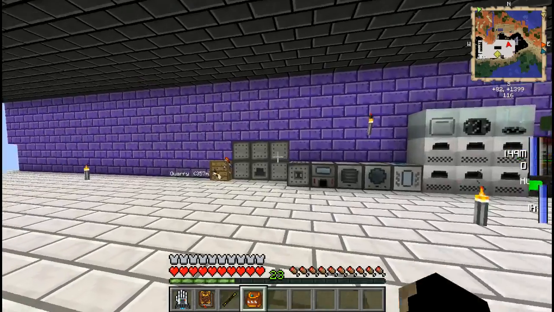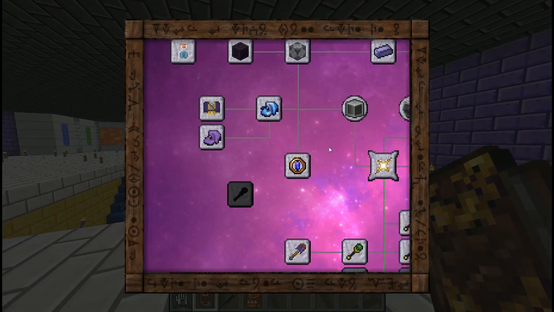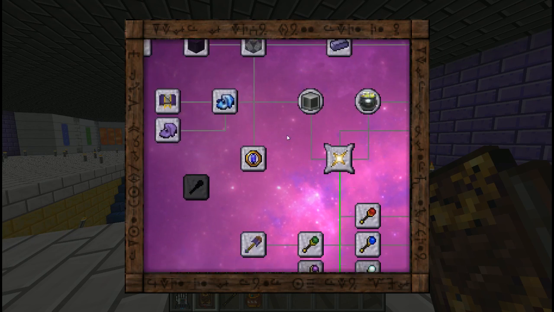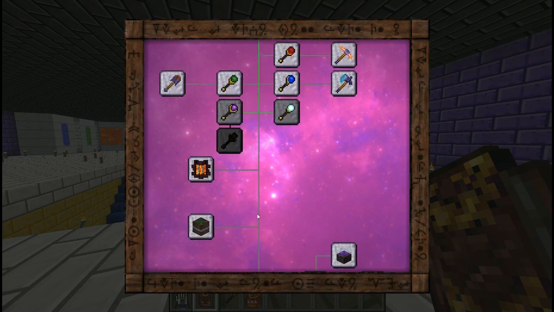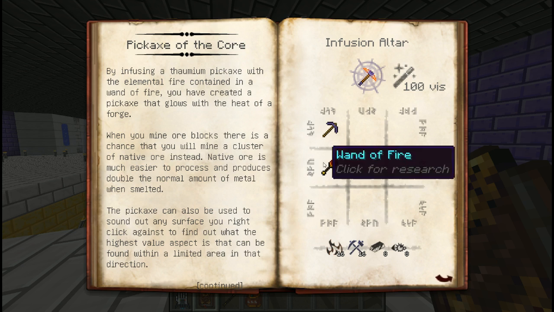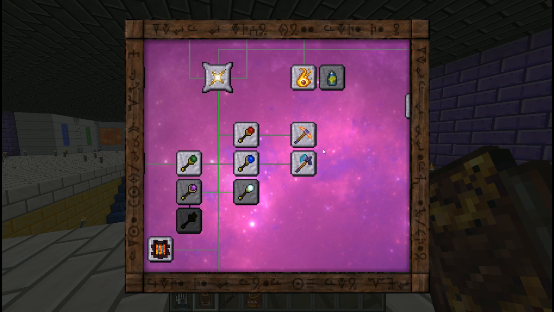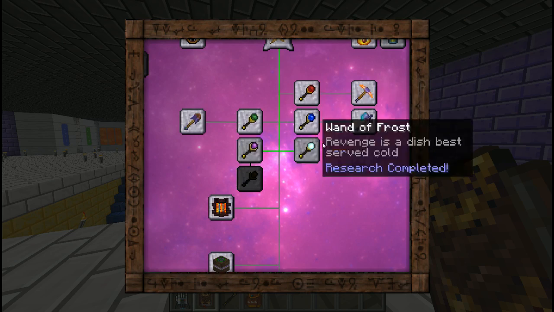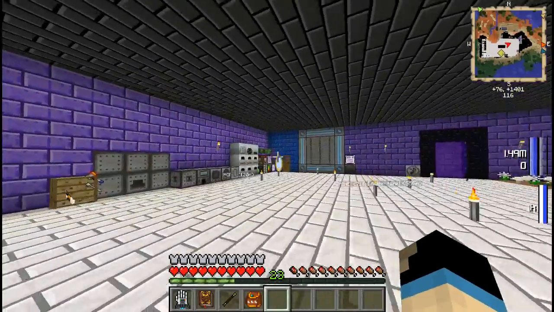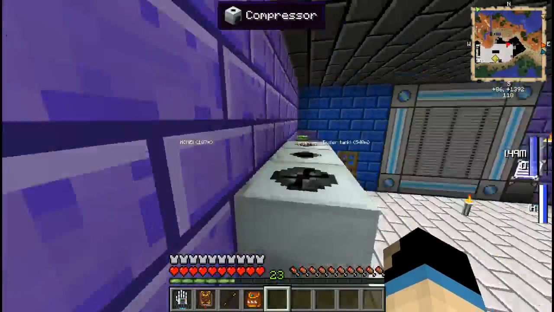I've been doing some Thaumcraft research, and we have researched quite a bit of items. So I want to get started with some arcane stuff. I unlocked the pickaxe of the core, so we're going to make one of those this episode, and we're also going to need a wand of fire. I'm thinking we're going to research and get ourselves a pretty beast armor set of Thaumcraft armor.